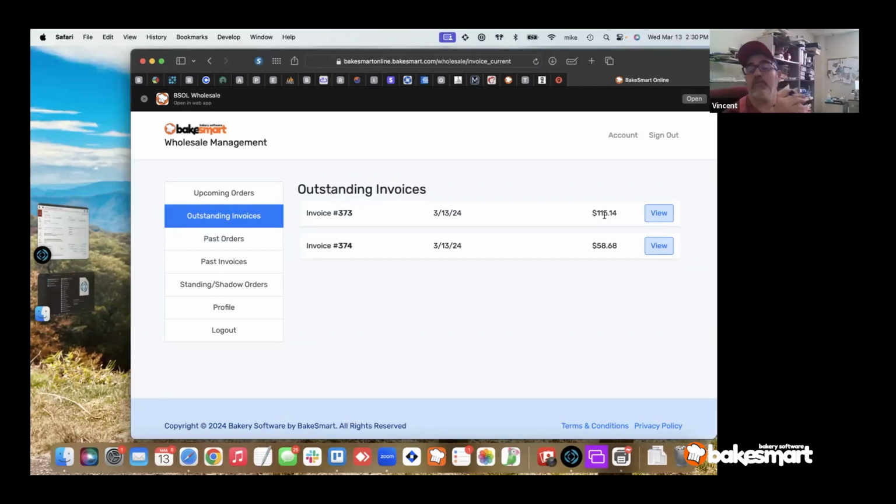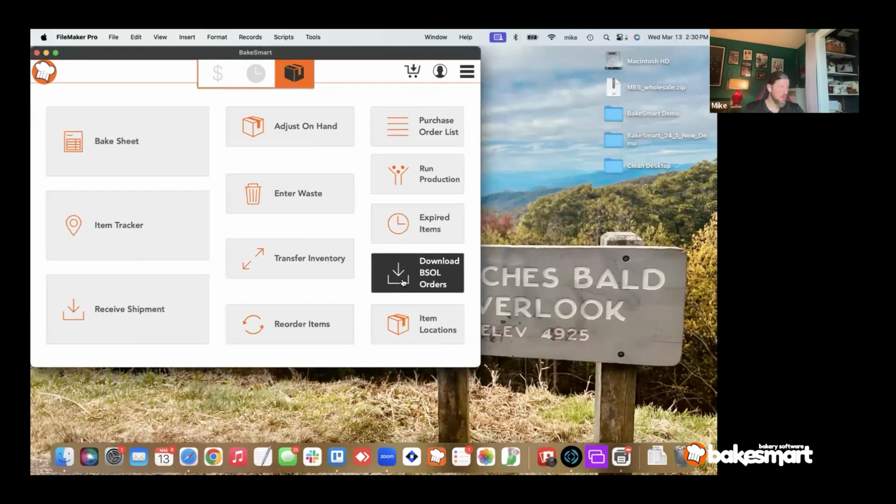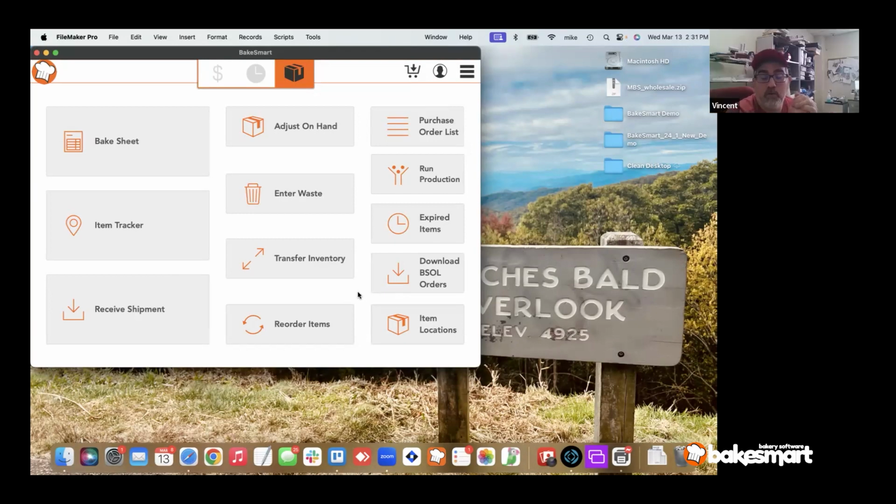Does it work the same way as regular standard online orders as far as viewing the new orders or new standing orders that came in? You've got to physically check for it. Well, you can download BSOL orders, right? Yes, you can use this here and pull them down, or we can set it up to automatically download them every X number of minutes. Right. They're going to be prepended with a W, right? Yep. So just the same there.